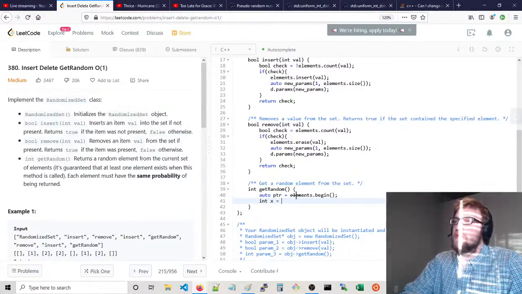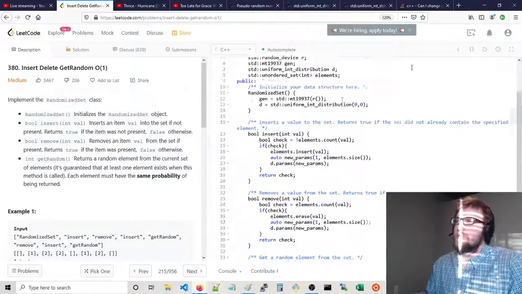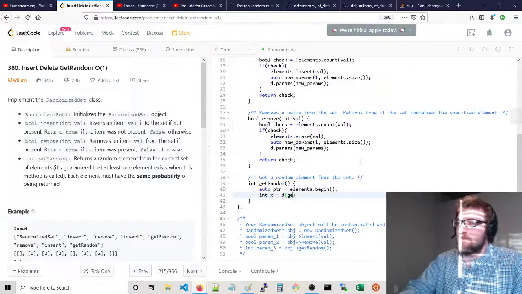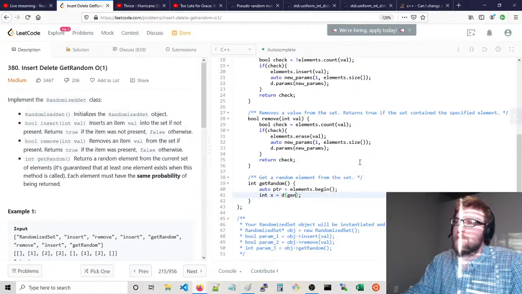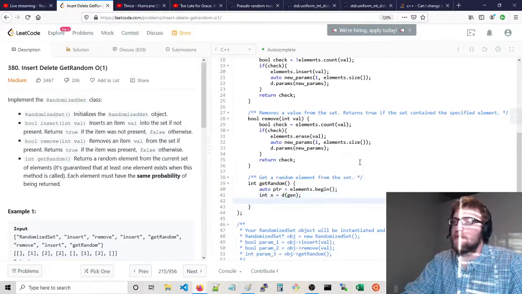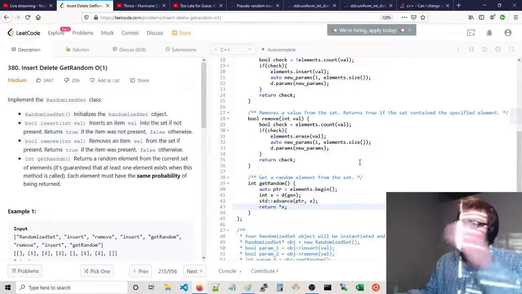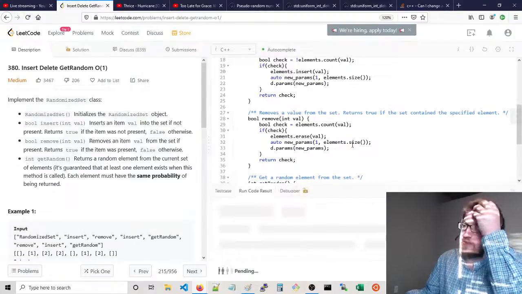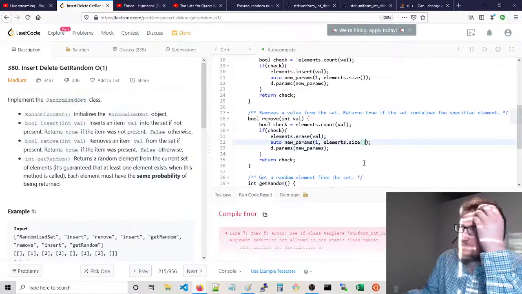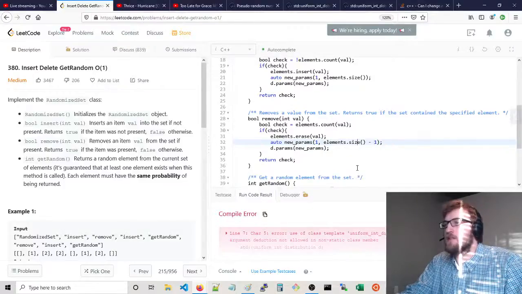And that's going to be this distribution D of this generator that we're going to use, gen. I don't think you call the generator, I think you just use the generator as a parameter. And then you're going to say std::advance pointer by x, return dereference x, something like this. I think it's also size - 1, by the way. I actually think this is supposed to be 0. Yeah, I made a mistake.